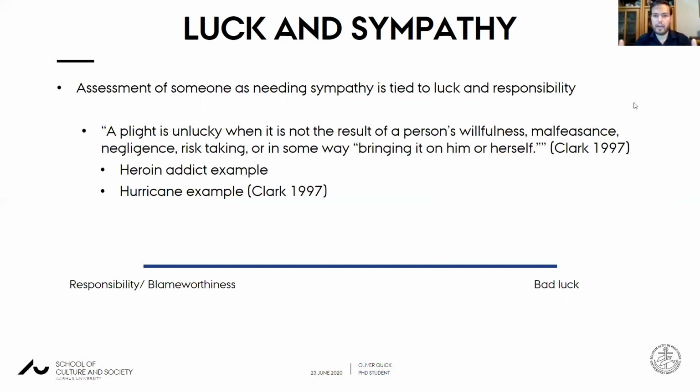So we might imagine two heroin addicts who have recently suffered an overdose and are alive still, we'll say. One of them is the child of very wealthy, loving parents who did everything possible to give him a good life. And, you know, he simply was a risk taker and he was reckless and he went down this road and he had his overdose. He clearly lies more towards the responsibility side of the spectrum.